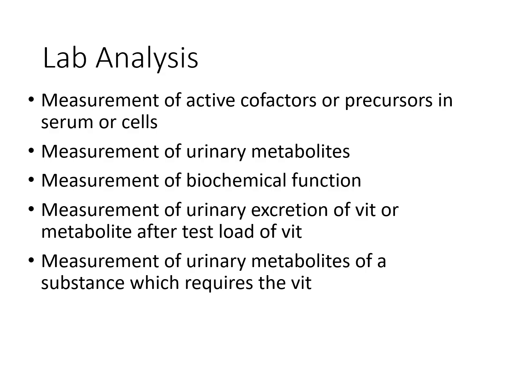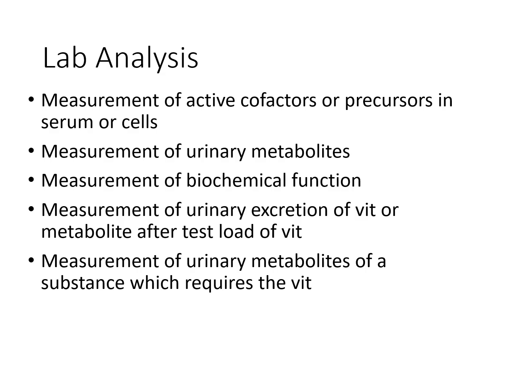We can also do measurement of urinary excretion of a vitamin or metabolite after a test load. So after administering a controlled dose of vitamin, which would be the test load, the amount excreted in urine is measured. This assesses absorption, metabolism, and retention capacity. An example would be administering a vitamin B2 load and then measuring riboflavin excretion.